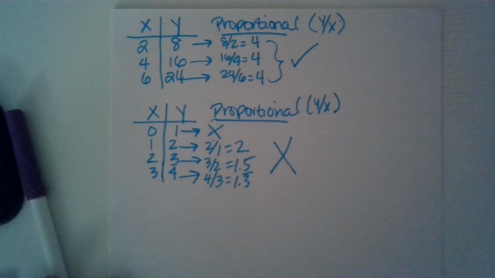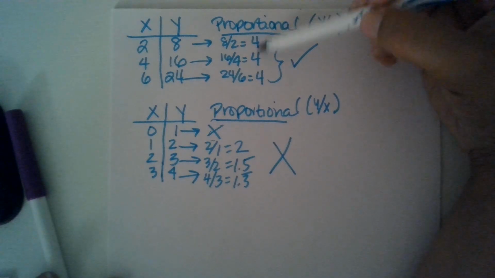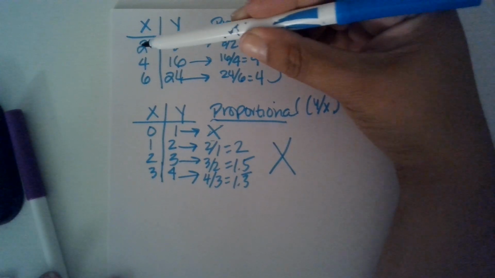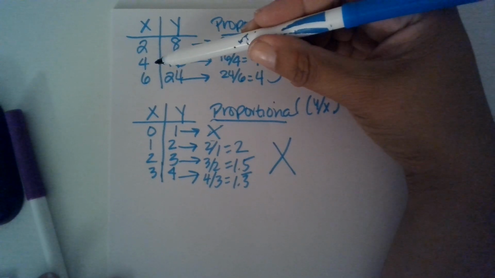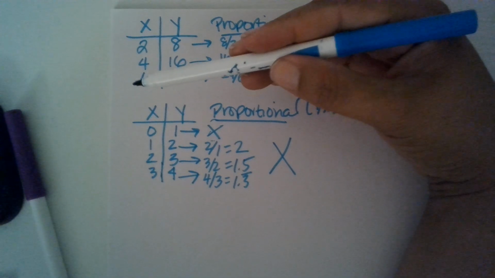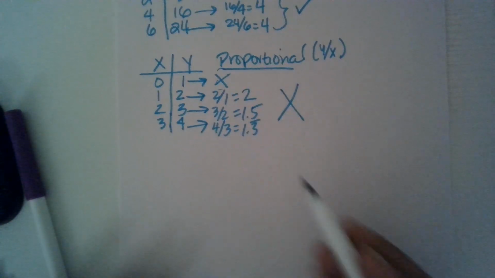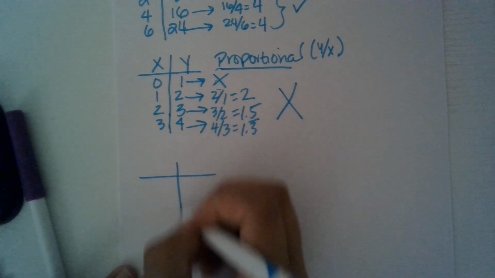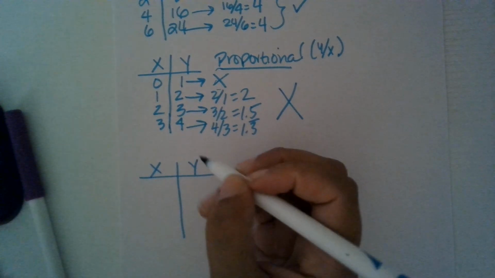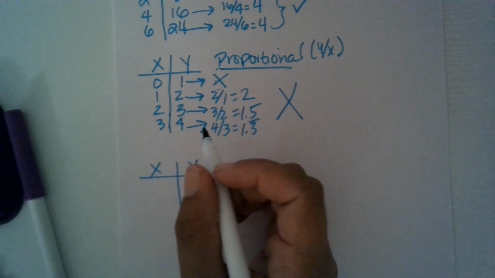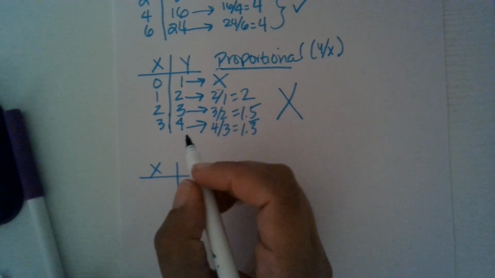Now, I'm mixing these two concepts. Again, this is how you can find the magic number. 2 times the number gives me 8. 2 times the number gives me 16. 6 times the number gives me 24. But what if I give you a table of values and I need you to find the missing piece?